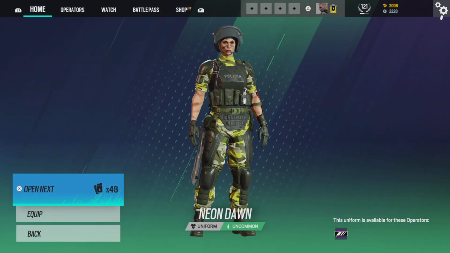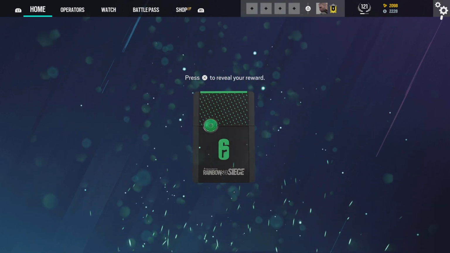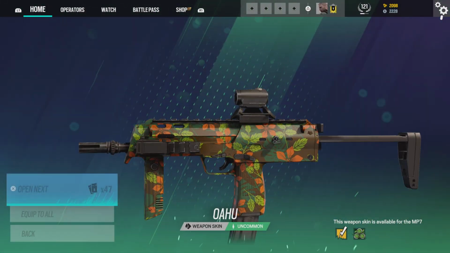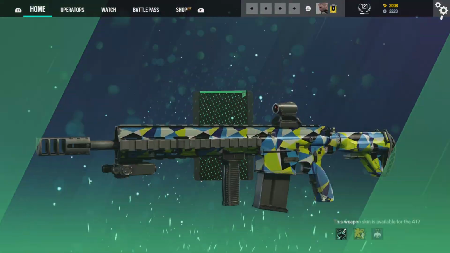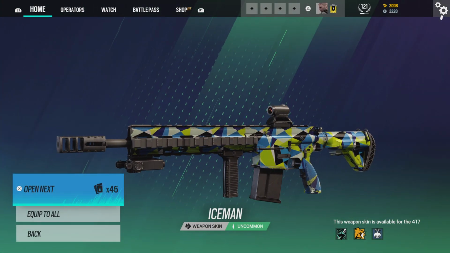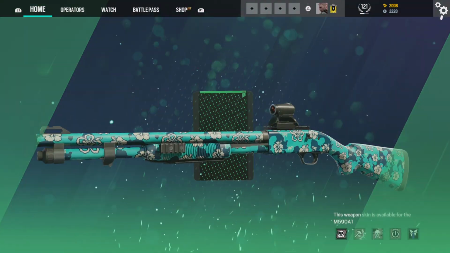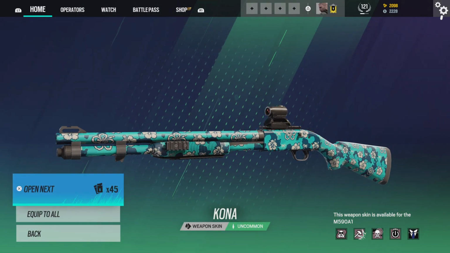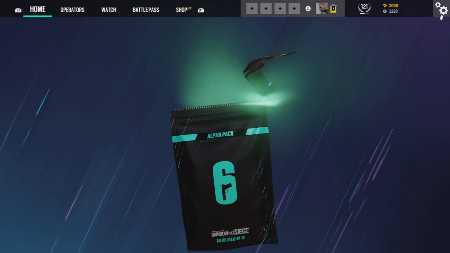Okay. Ew, I never like Neon Dawn. It looks like someone took a hot, steamy yellow mess on your outfit. Actually, it's good that I'm getting these, because then they're out of my Bravo pack openings. Okay. Yeah, I definitely, oh, you got black eyes! Oh my god! Iceman! Oh, another one of those Konas. Not another Kona, dude. I'm gonna have so many Konas, I could build myself a Kona station.